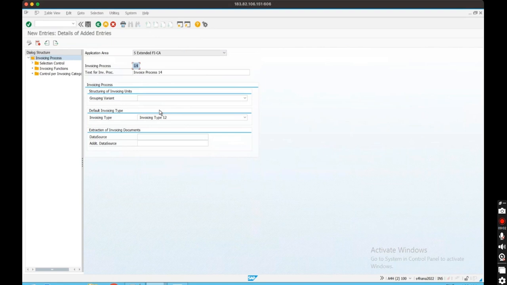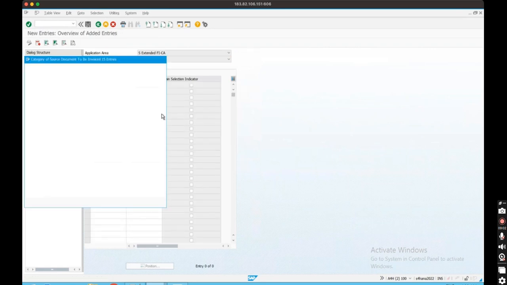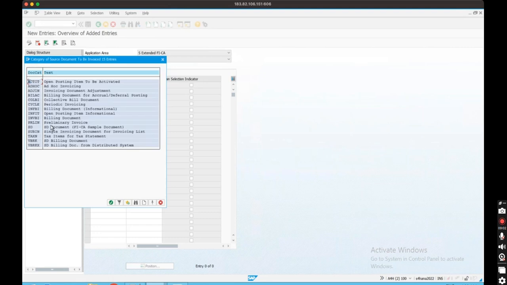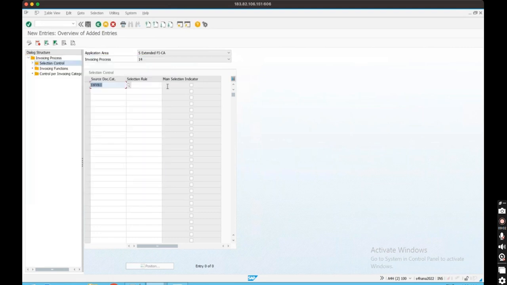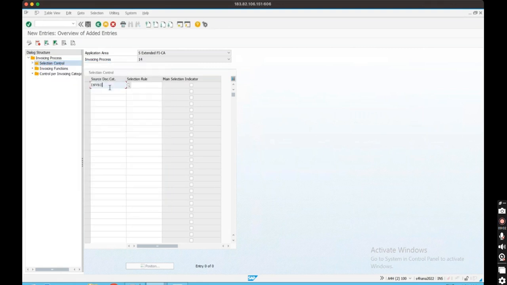As part of my invoicing process, I'll instruct the system to select only the billing documents for now, and I'll also allow the reversal. I can perform reversal also. Now this is only document type, right? So we have only one, INVPI. Let's select that one, and invoicing functions.